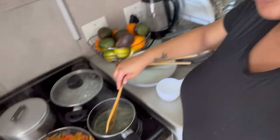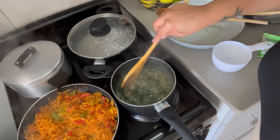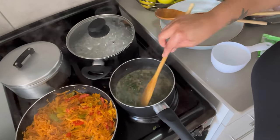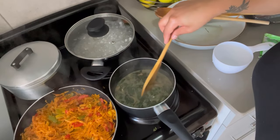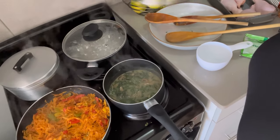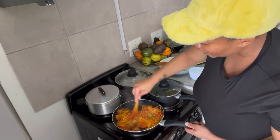So this is how it's looking now. As you can see, I'm gonna let the cream of mushroom soup thicken up, and our spinach will be ready to go. Okay, so now it seems like my stuff is cooking very well.